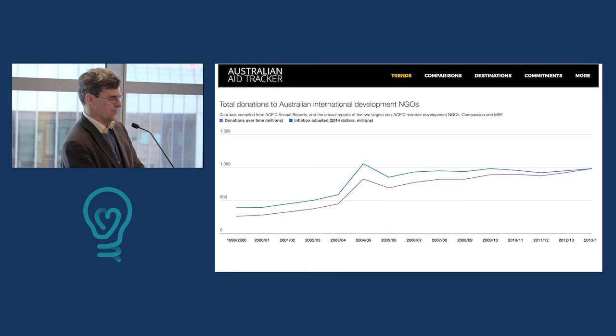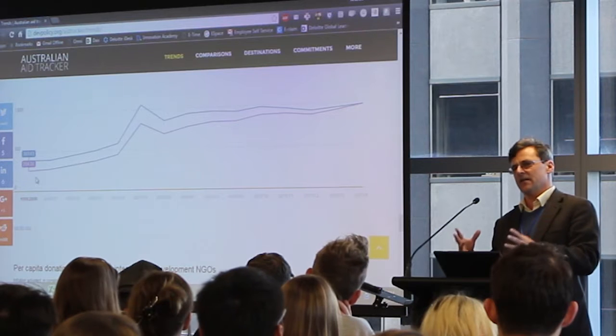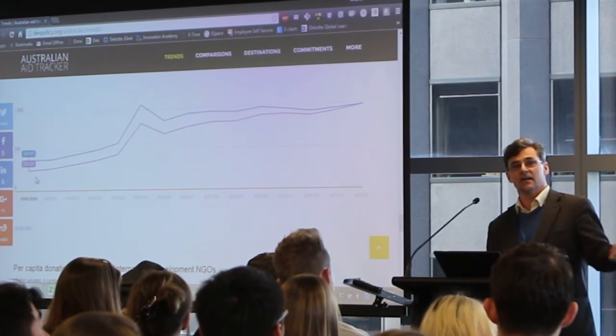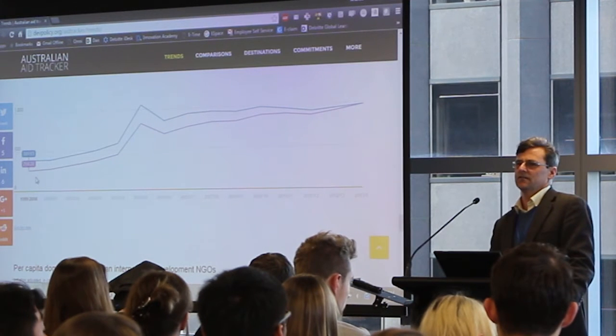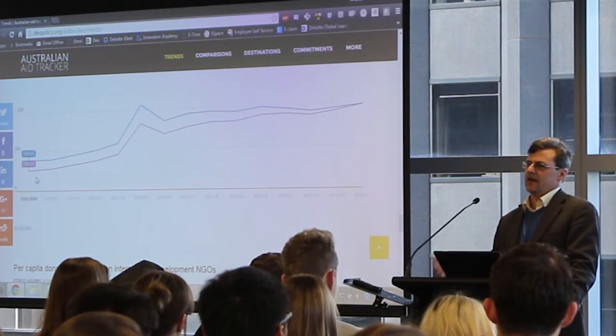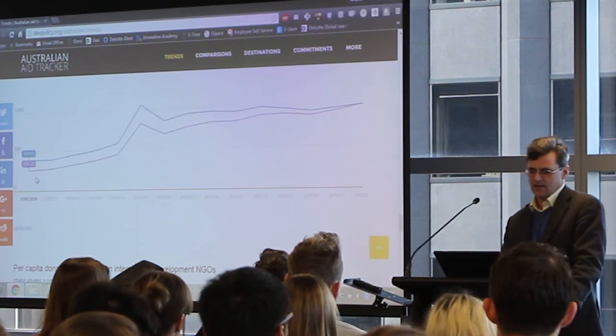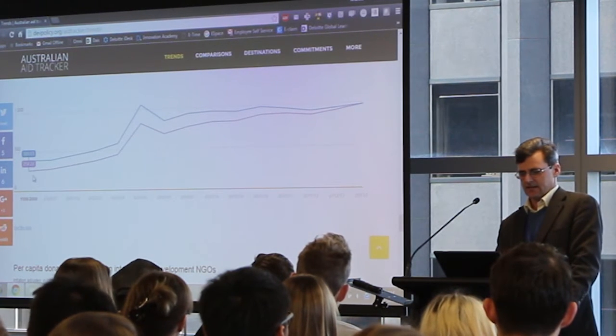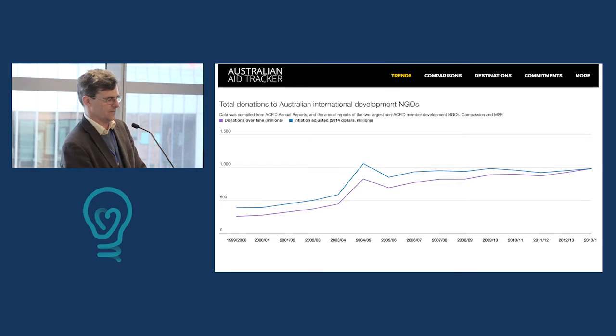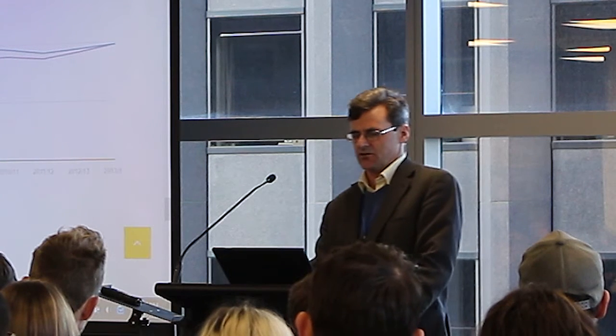So here you have a somewhat different story. We don't have the data going back for as long, because it's not like the government, where you've got a centralised agency. Here you've got hundreds of NGOs. And it's only fairly recently they've started reporting to ACFA, the peak body, how much they're raising. But we have data from the turn of the century. And you can see, well, let's start at the end. Now it's about $1 billion. So it's about a quarter of government aid that is given by the public in donations. Back at the turn of the century, it was only $250 million, or 400 million adjusting for inflation.